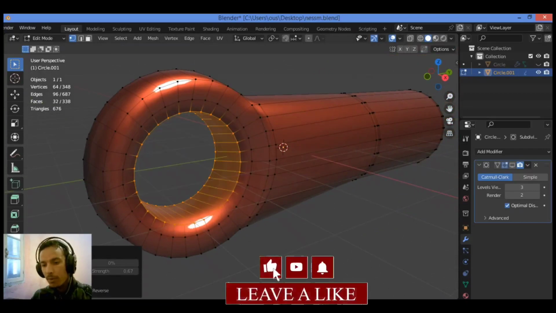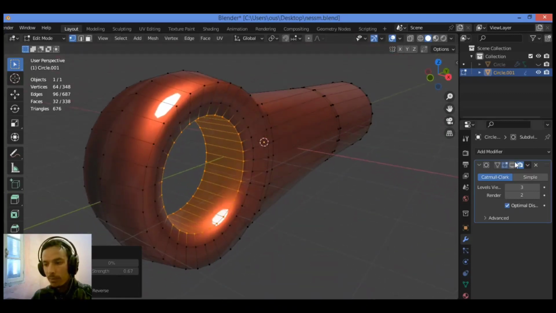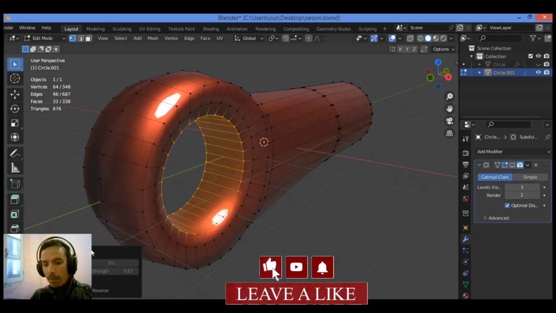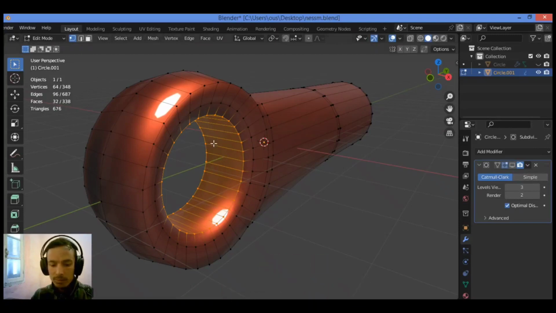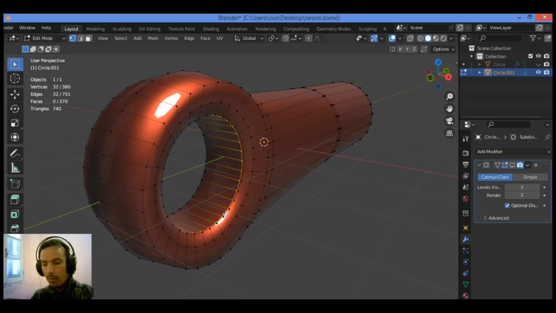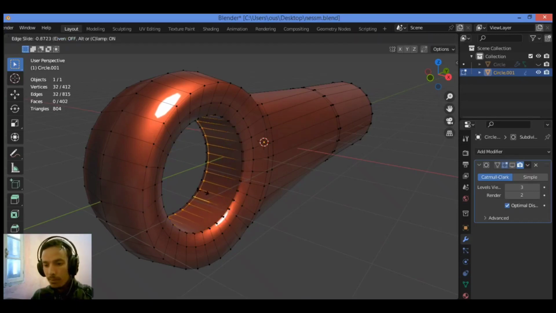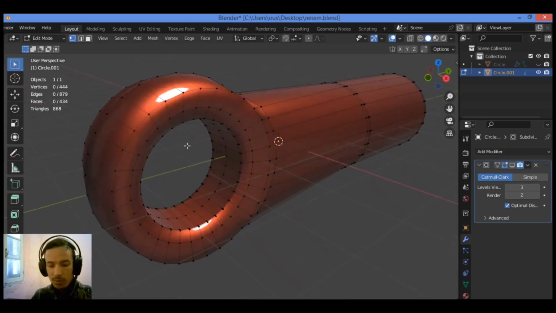So let's set twist to 0 and see what we have. So it's fine now, it's good as shown here. So just segments 1. So we want to add some supporting edge loops. Control R, add the supporting edge loops, slide it closer to this edge, then Control R, slide it closer to this edge. I think it's fine. So I want to work on this section over here.